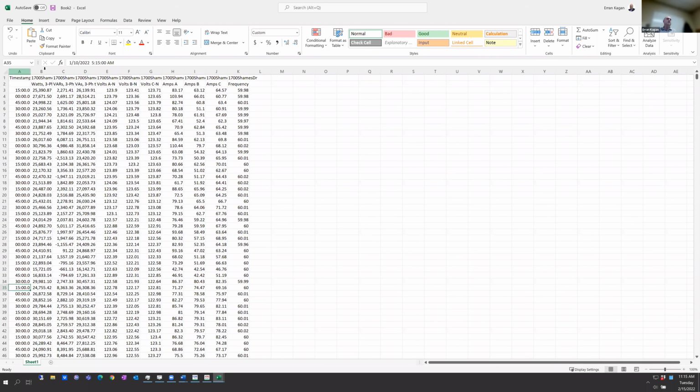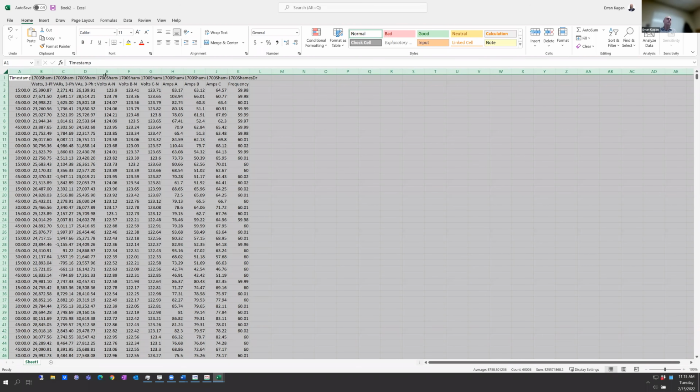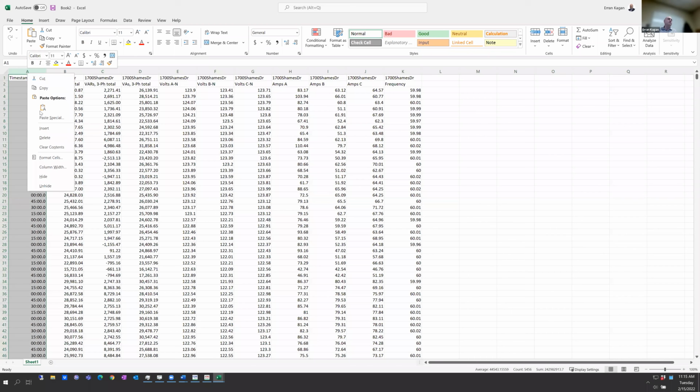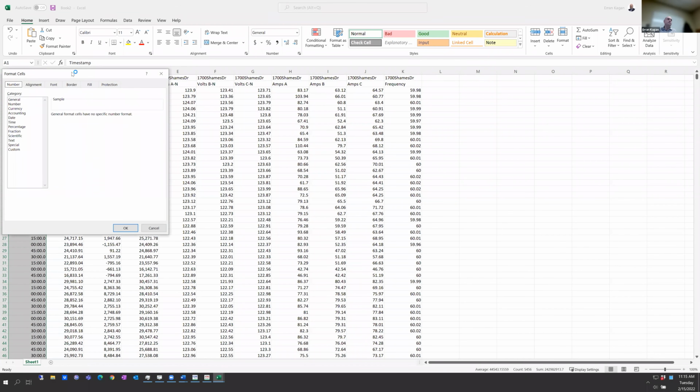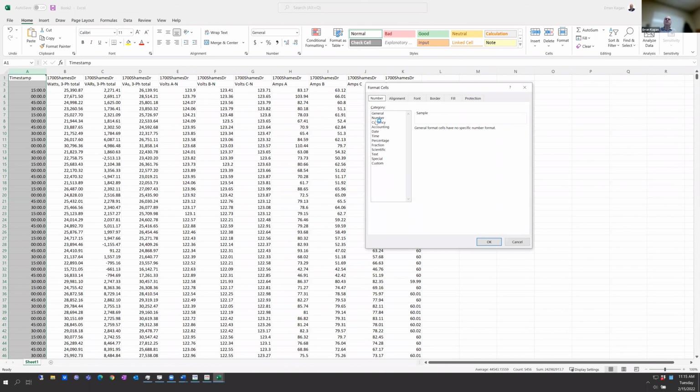You can adjust this. And then here you want to just change the time format. Dates.